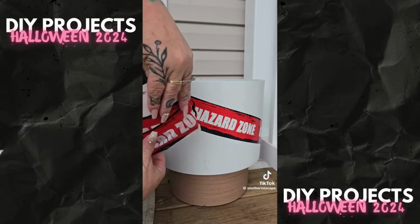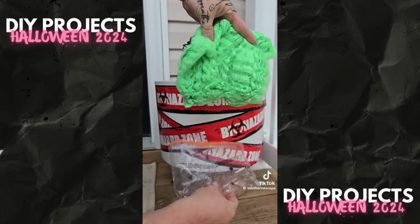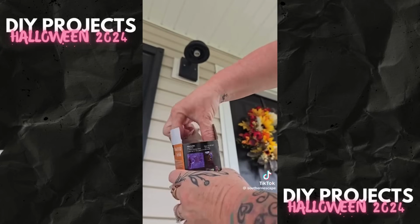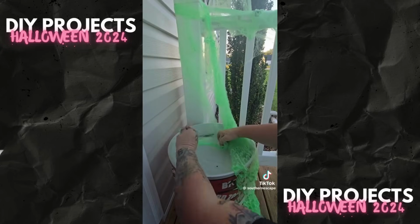Now for this, you're gonna need a pot. Now, I know at some point in the year you bought a plant, you said you were going to keep it alive, and you didn't. It's okay. Now it is that pot's time to shine. No, we're not spray painting it because we're going to repurpose this pot for Christmas.